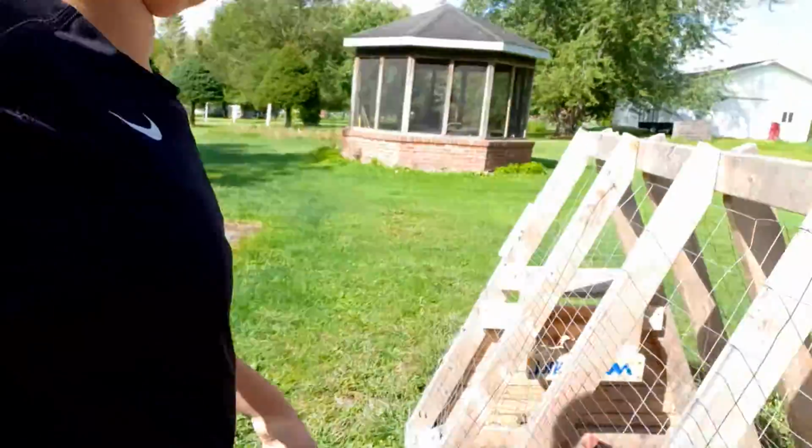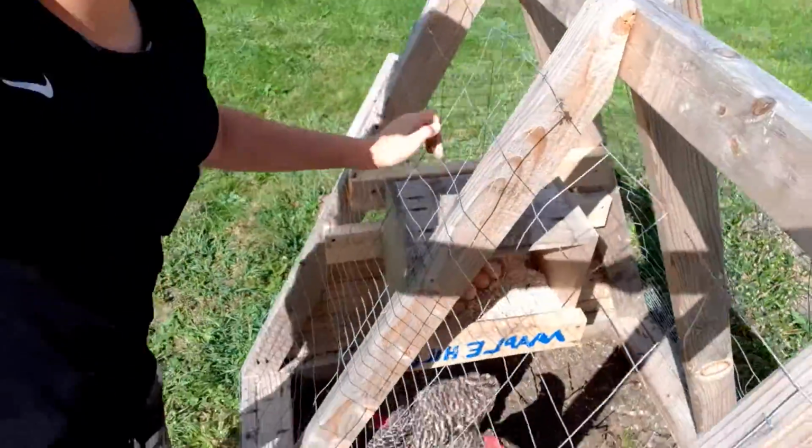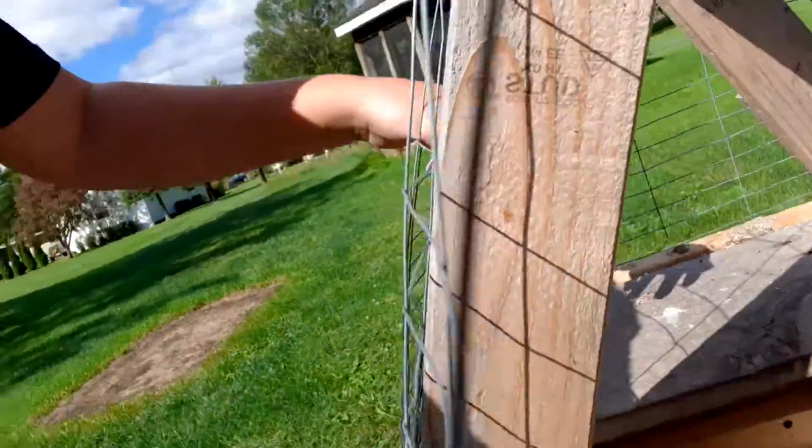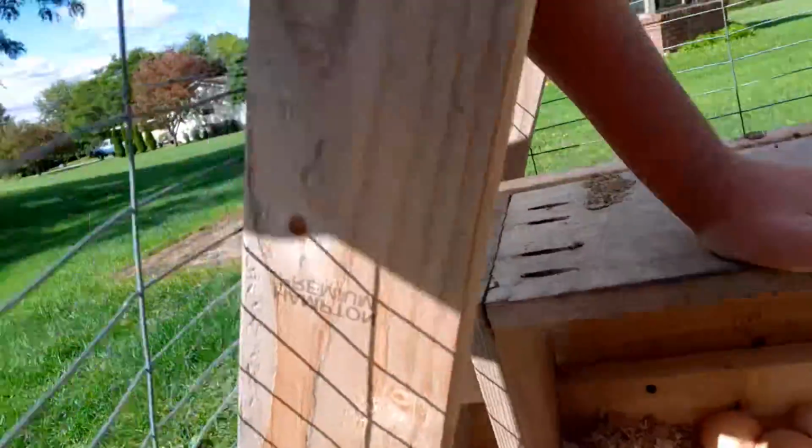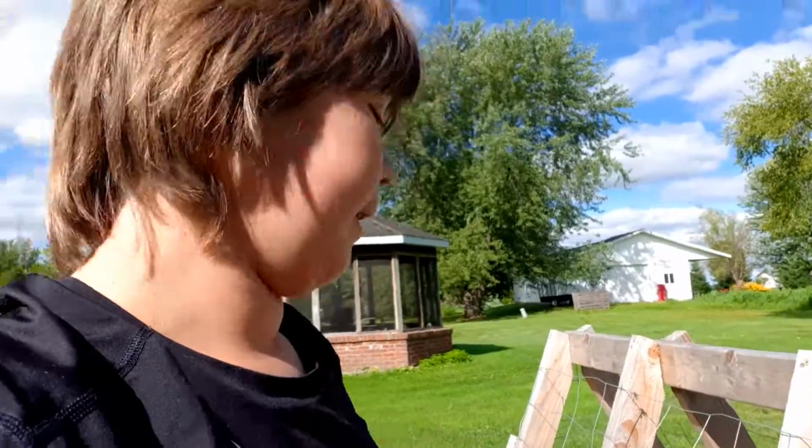Look over here, I'll show you guys the chickens, because if you look in the nesting box, can you see in the nesting box, there's like 4 eggs in there, and that's awesome. It laid 4 eggs in there today. That's pretty good. Oh, that's really good, because I got 1 egg out of the coop this morning, and that means that at least 4 of the chickens, if not 5, because the chicken was still in the coop, they didn't have access to the nesting box in there. That means at least 4 of the chickens have figured out how to lay their eggs in the brand new nesting box. I did a video about that like a week or so ago. But anyway, you can go check that out. I haven't had it for long, and now at least 4 of them are trained to it, if not all 5 of them.